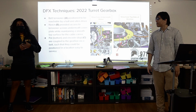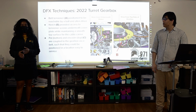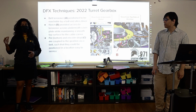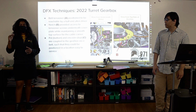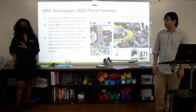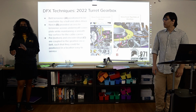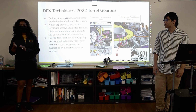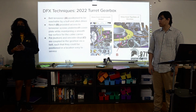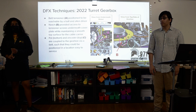So I can talk about this. I came into build season, and this is the first robot I worked on as a subsystem lead. Through this process, we had our design metrics and how complex we wanted the subsystem to be, as well as our parts list. Our parts list did more than just say these are the parts we're making. It also had checkpoints: we have our drawings, we have our manufacturers, who's manufacturing it, and we also have our season schedule, which tells us the deadlines for different checkpoints. That's all in a master schedule with the points at which we're finishing CAD, finishing manufacturing, assembling, things like that.